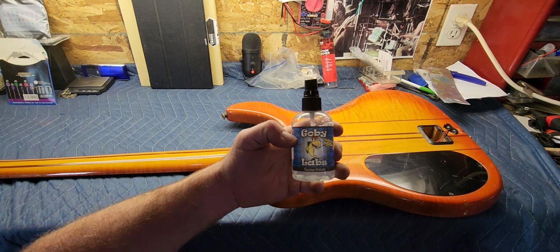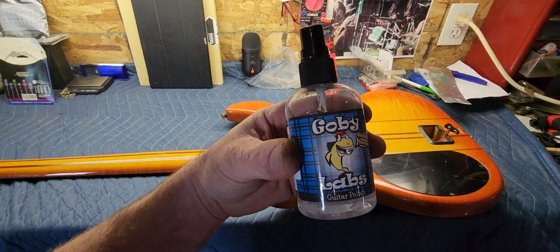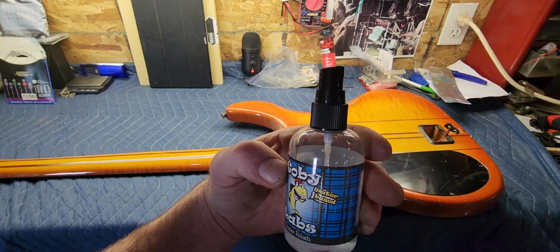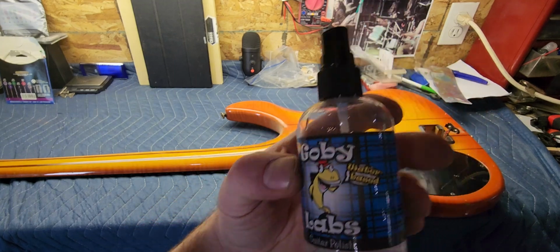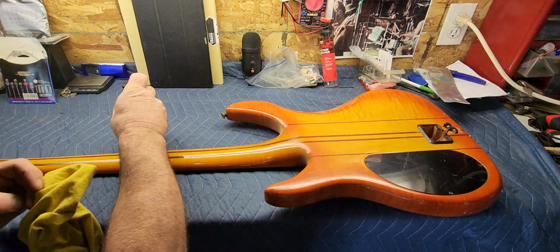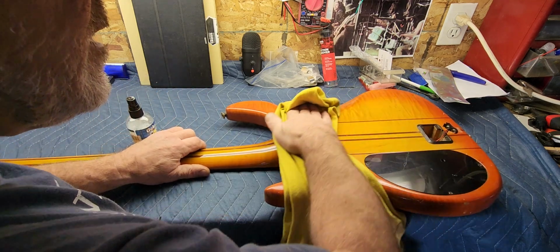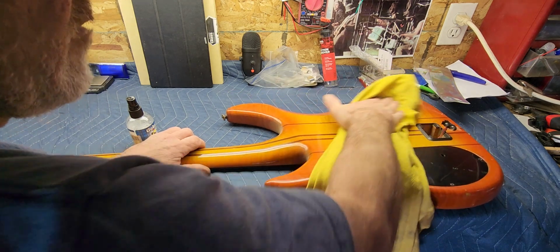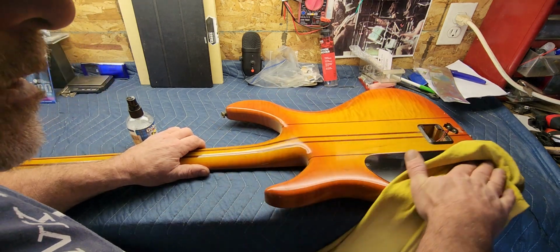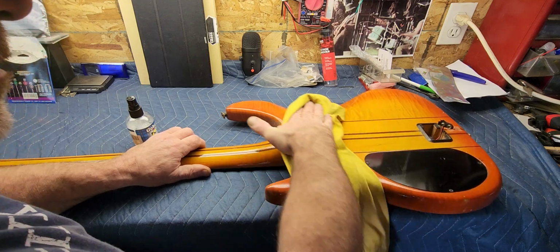Okay, so what I'm using here is some of this stuff, Gobi Labs. It's kind of water-based. It is water-based. It says it right there. It works okay, I don't hate it, but I have other polishes that I like better, but this one does work, so. And it happened to be right on the bench, so we might as well use it.